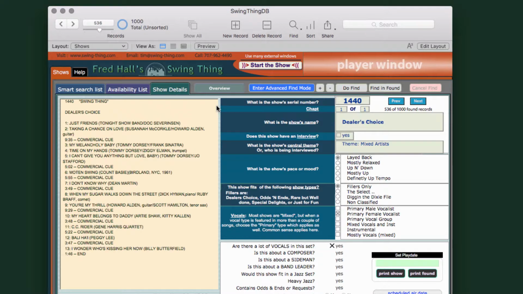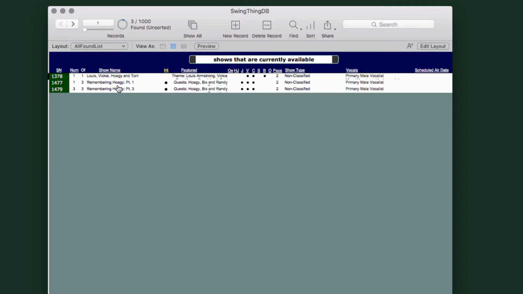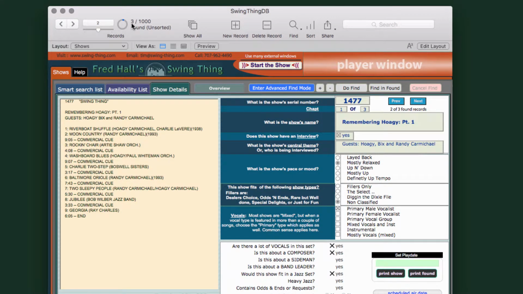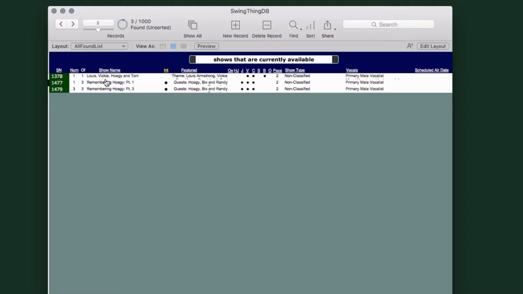I can click on one of these and I could do a find here, like here. And now you can see that this is showing a 3. That means that there are 3 of 1,000 possible shows that are currently selected. And so now I can go to the overview, and that just shows me those 3.